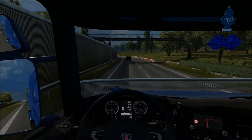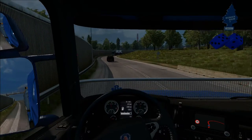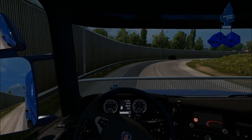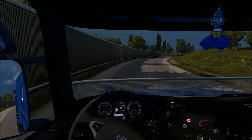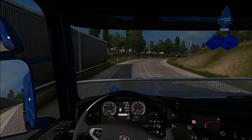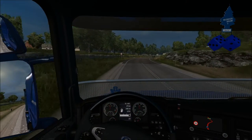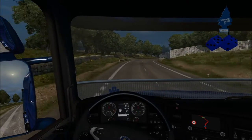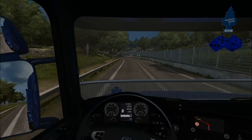Is that a Volkswagen Transporter in front? Yeah, I think so. New Merc, very nice. Been a while since I've driven the Actros. So switch back to the Scania. Multiplayer. I mean, I just love the Scania now. It's very close, my favourite truck. It's either between the Volvo FH, the new one, and the Scania's. It's very close.